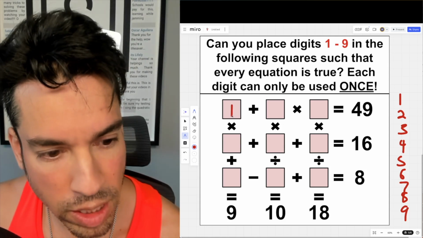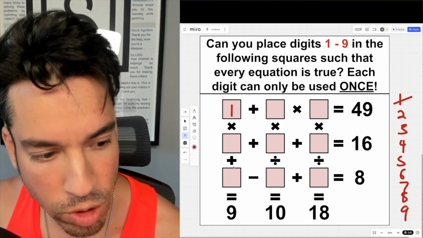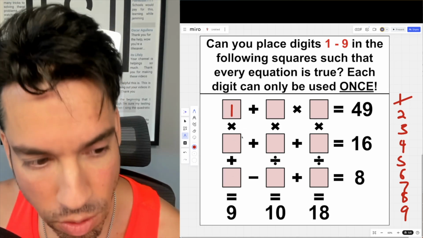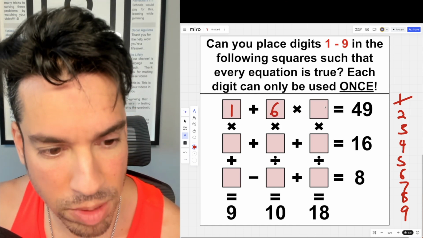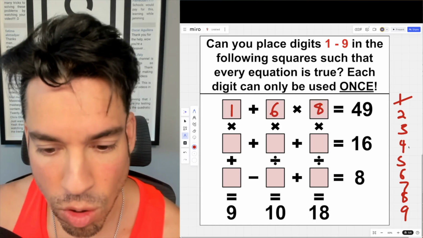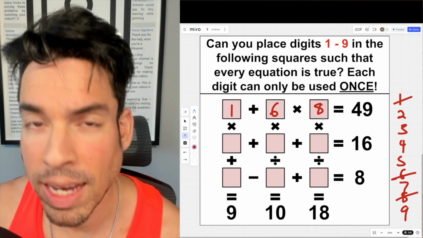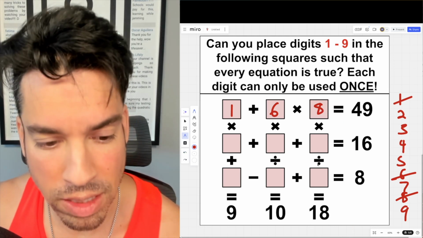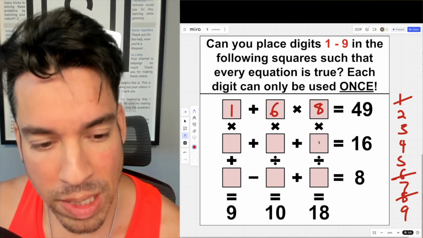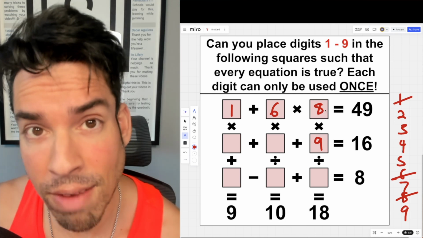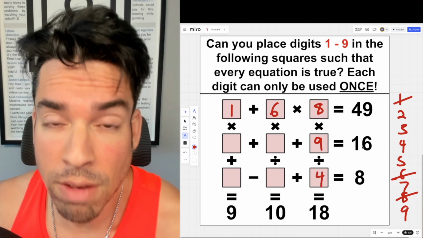So if we assume we're gonna have 1 here, in order to get to 9, we've got some different options. 1 times 2 plus 7, 1 times 3 plus 6, etc. Now going this way, we know we have 6 times 8 or 8 times 6. Let's roll with 6 times 8. And again, we can change it up if these don't work. Now looking at this equation here, we're trying to get to 18. So what that means is 8 times something needs to be a multiple of 18 because we're doing division at the end. So the only number that we can put in here would be 8 times 9. That gives us 72. 72 divided by 4 actually works out to 18. So this looks like a viable possibility.